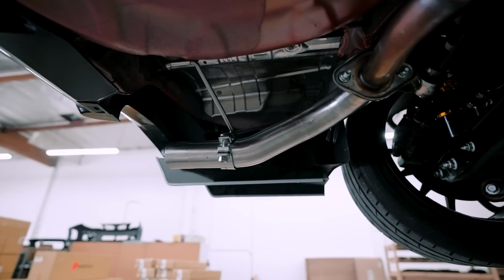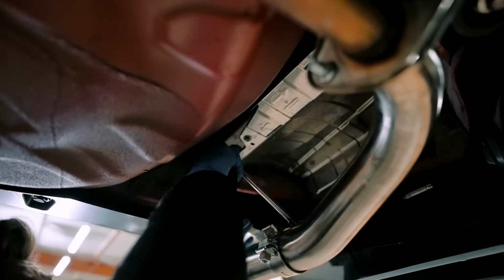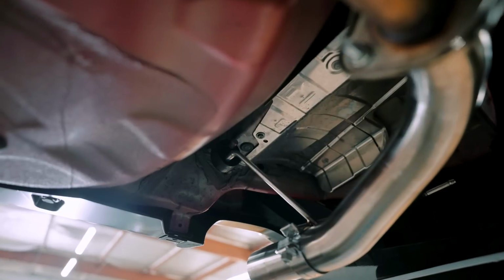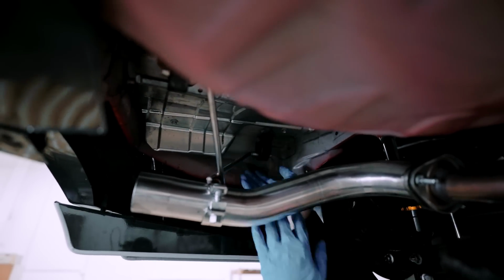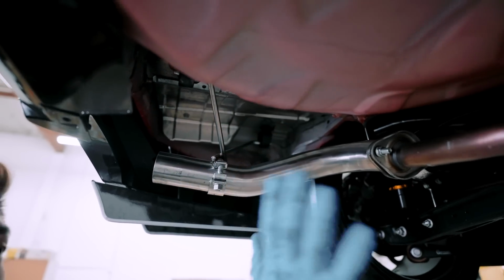So next, I'll get my gaskets, exhaust hangers. Put it through here. It's super easy, guys. The adjustable brackets really make your life a lot easier. Okay, one right there. One on the back. Make sure you get some WD-40, make your life a little easier. And just like that, super easy. Everything's in place. I'm not gonna bolt anything down yet.